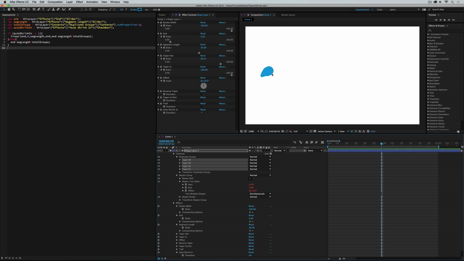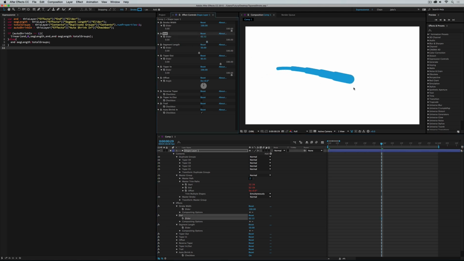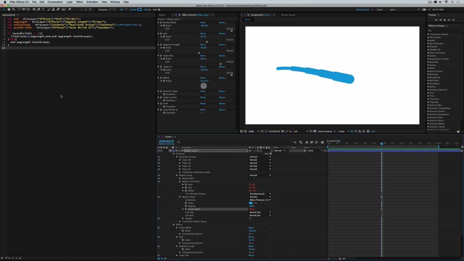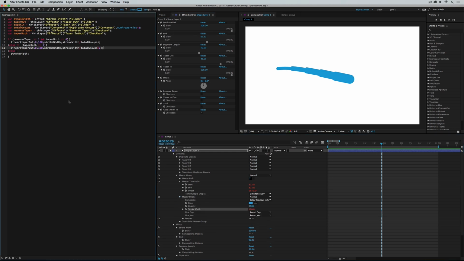The next part of the problem is that the stroke width also needs to collapse down. But the duplicate stroke widths are not based on the master stroke width, so there's going to be a few more steps. Let's start with the master stroke though. I'll extend this out so I can see the whole line, and then I'll go into the master stroke. I'll load that up, and this is where I'm going to point out that these conditional expressions can get very complex the more features you add. Because remember, if one set of conditions is met, then all the other conditions are ignored.